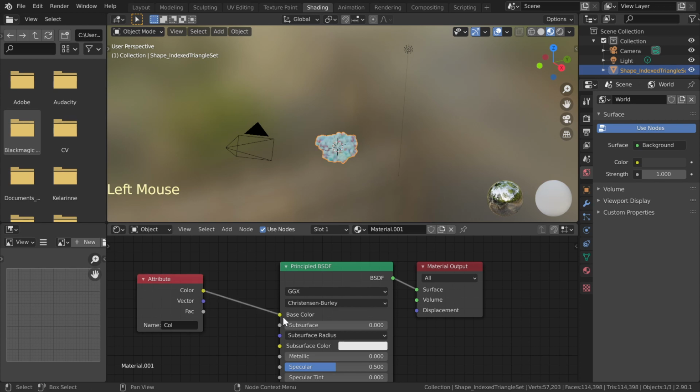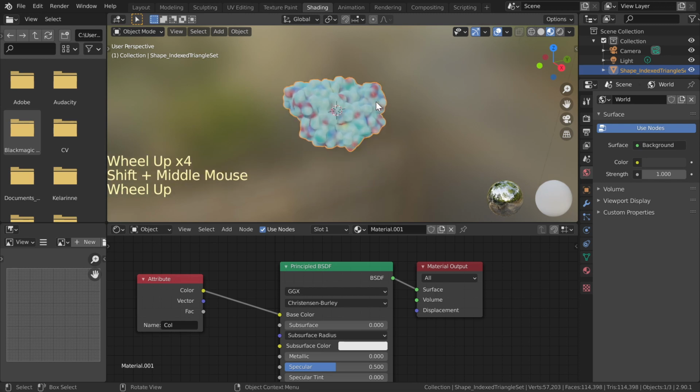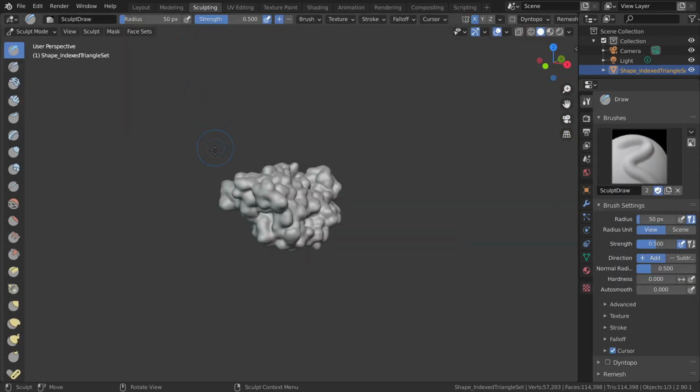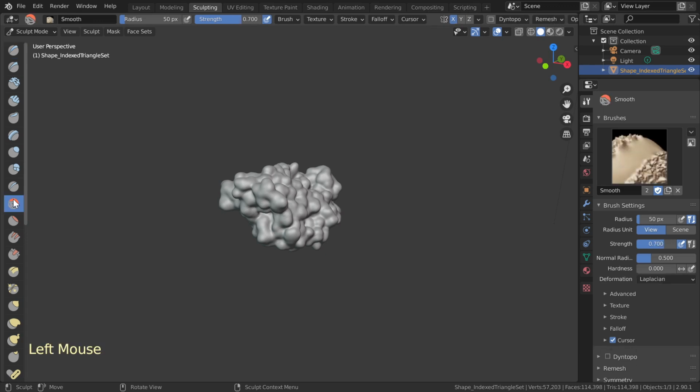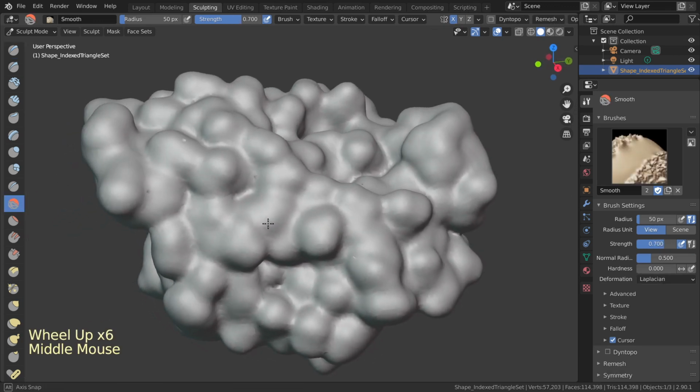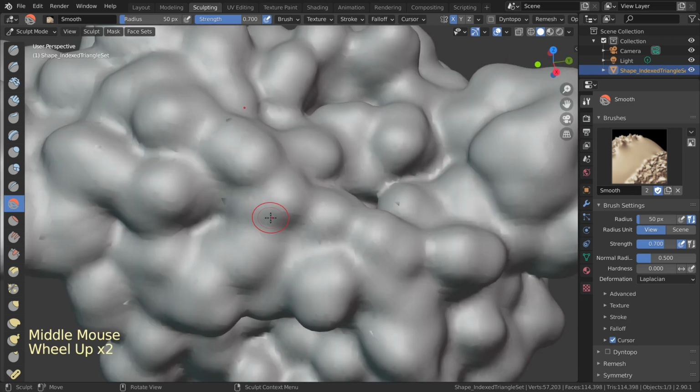Blender has dozens of tools for mesh modeling. Mesh vertices can be edited directly or by using sculpting techniques. Modifiers affect geometry in a non-destructive way. Change to Sculpting Workspace and smooth some problematic faces with the Smooth brush. Use low values for strength, so that the overall shape of the mesh doesn't change.